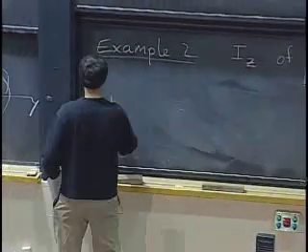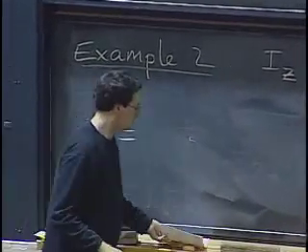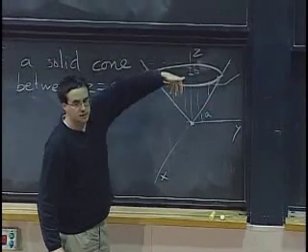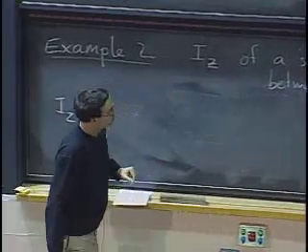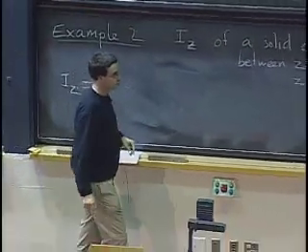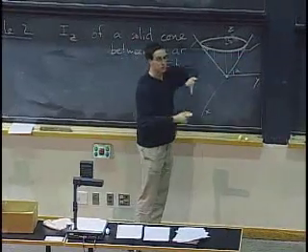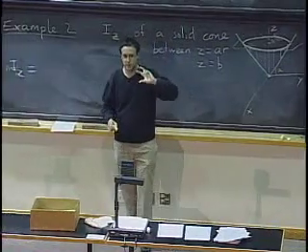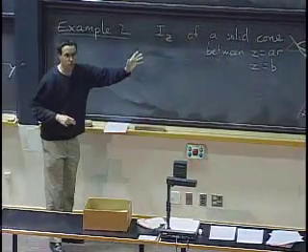So let's try to compute its moment of inertia about the z-axis. Maybe this is like a top that you're going to spin, and it tells you how hard it is to actually spin that top. That's also useful in mechanical engineering, because if you're trying to design gears and things like that that will rotate, you might want to know exactly how much effort you'll have to put in to get them to spin, and whether you have a strong enough engine to do it.